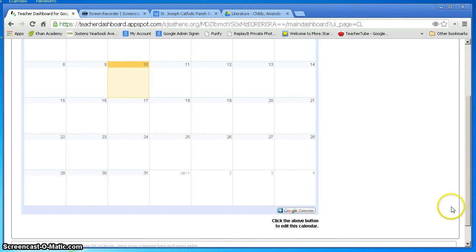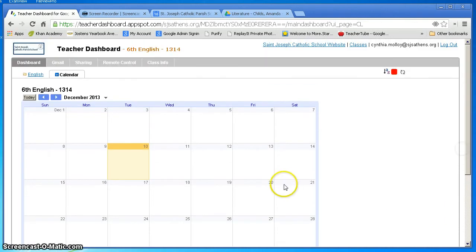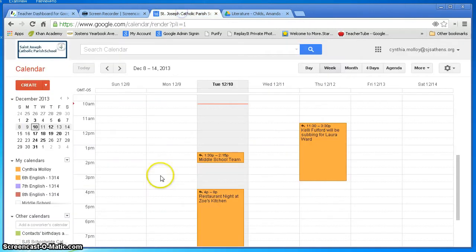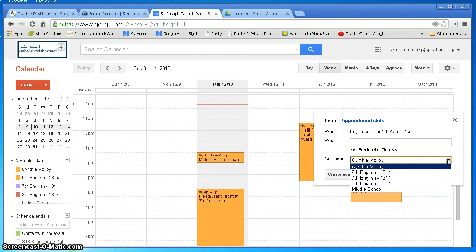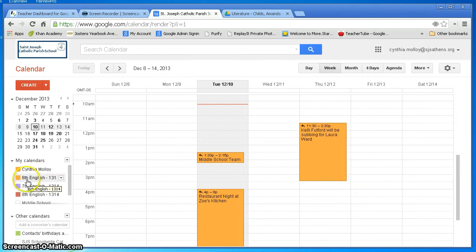She can click here to get to the calendar to add items, or she can come to her calendar, and when she's working, for example, in Google Drive in her calendar, she can click here, and here's her English class. She can see all of her classes. If she wanted to add an item, she would click and then select what class she wants to add it to, and she would add items to that English class.